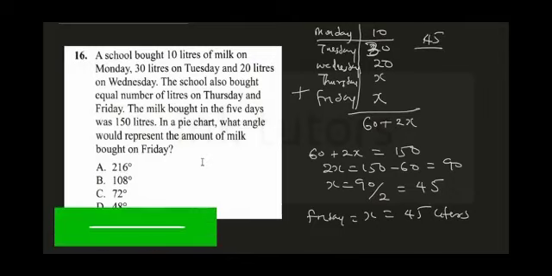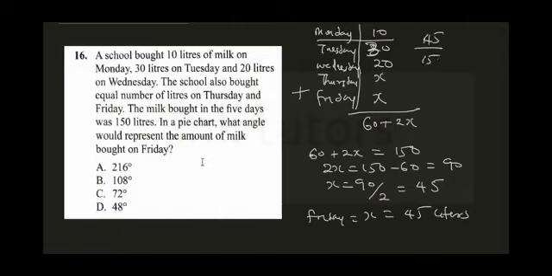So representing this in a pie chart will be 45 divided by the total, which is what? 150 times 360 over 1. So 0 cancels 0. 15 here, it's 1. 15 into 45 is 3. So we have 36 times 3. And 36 times 3 is going to give us, 6 times 3 is 18, 8 carry 1, 3 times 3, 9 plus 1, that's 108. So it's going to be 108 degrees on the pie chart. So I'm going to circle my B.